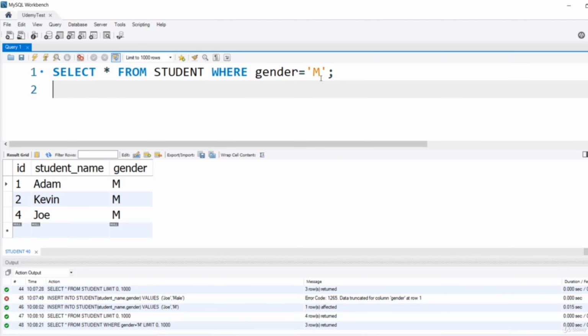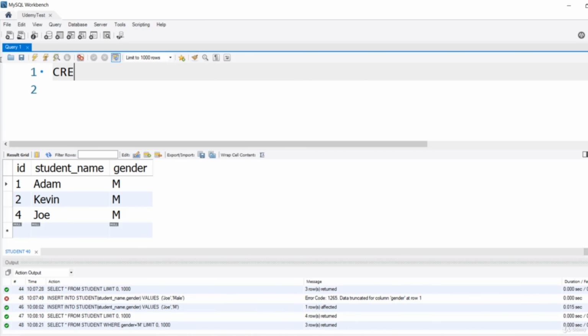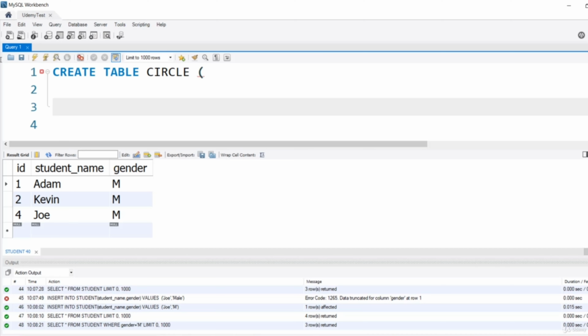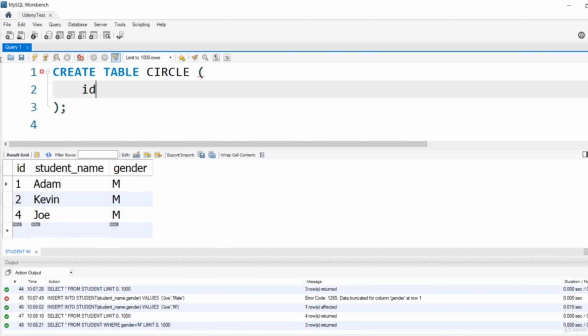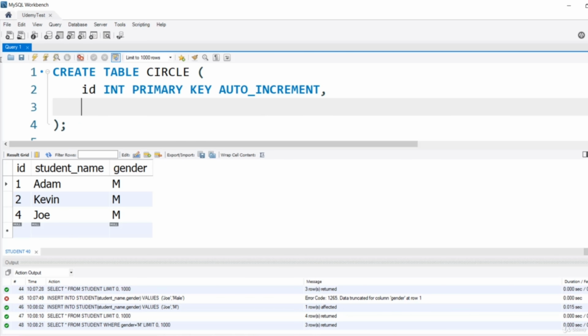So let's create another database table. So create table, for example, circle. And as far as a circle is concerned, we are going to have a given ID. So it is an integer primary key auto increment feature. Of course, we will have an x coordinate that's going to be a decimal. And here we can define the scale and the precision. So for example, we are dealing with 19-digit values where the fractional part is equal to 8.